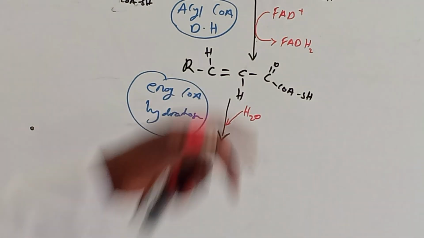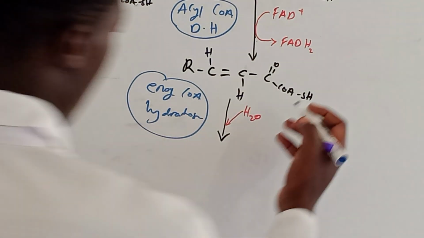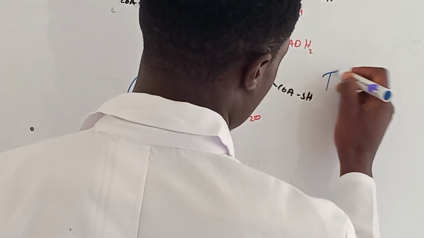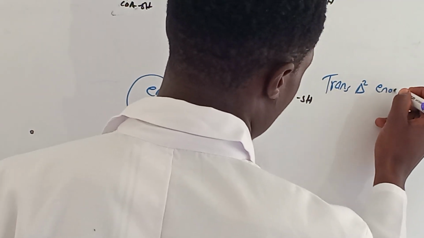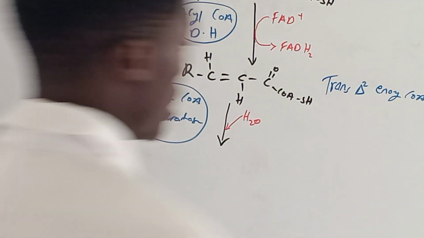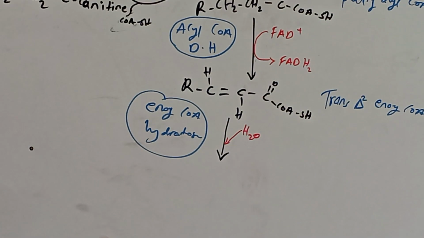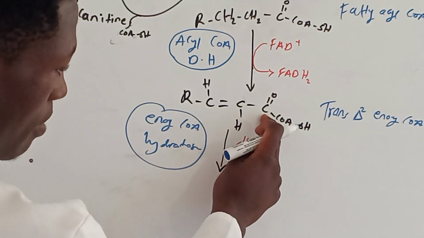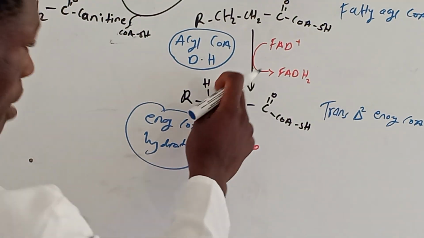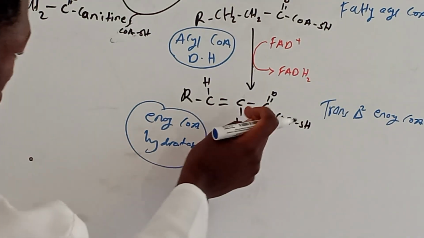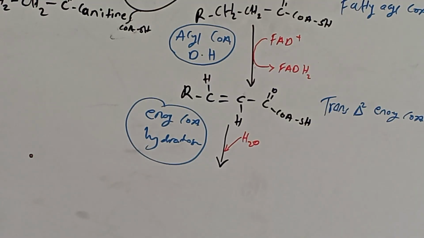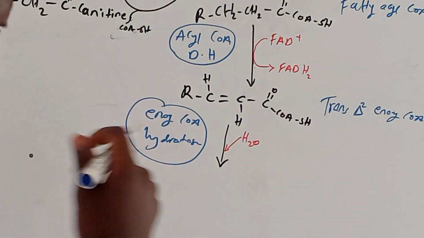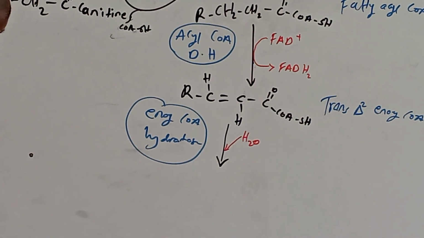Now, what is the name of this molecule, which you just found there? This molecule is going to be called trans delta 2 enoyl CoA. Now see how this is going to happen. We say this is the first carbon, this is the alpha carbon, this is the beta carbon. Then it is in the form of a trans. You know, trans, then opposite direction, the hydrogen in the opposite direction with respect to the double bond.